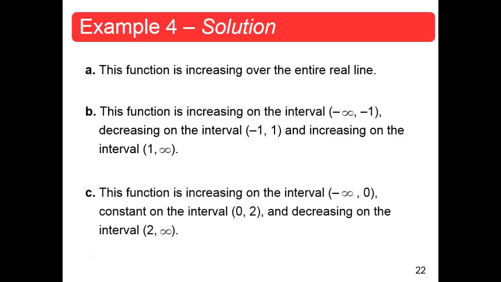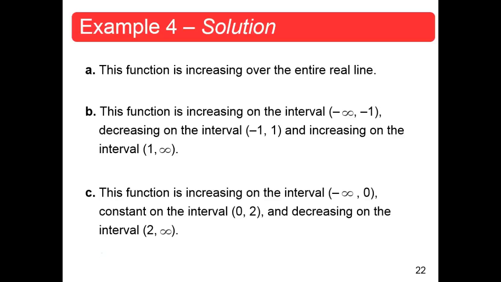And the C one said the function is increasing from negative infinity to 0, constant from 0 to 2, and decreasing from 2 to infinity. And notice on this, they always just put the intervals in parentheses. Don't worry about the endpoints. If you put the brackets, I don't care, you can.